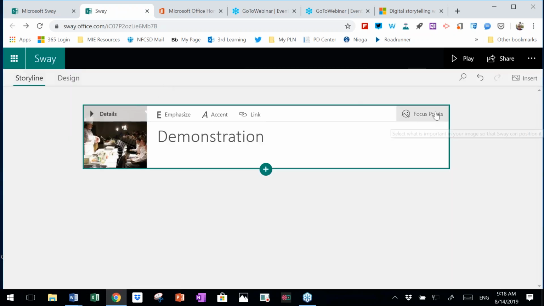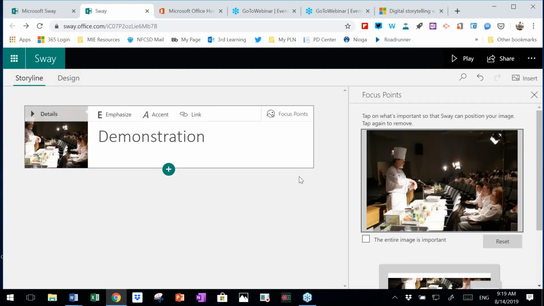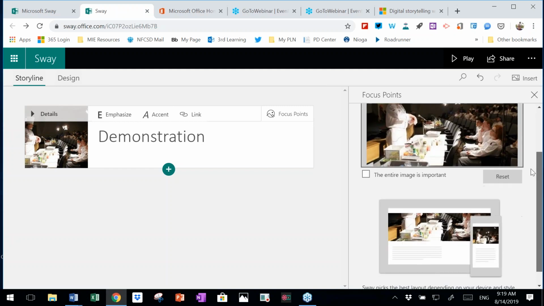You'll notice a little tool here. This is mentioned later on in the downloaded document, but it has to do with focus points, dealing with the image that you selected. What is important for the viewer of this Sway to see in that image that you've selected?